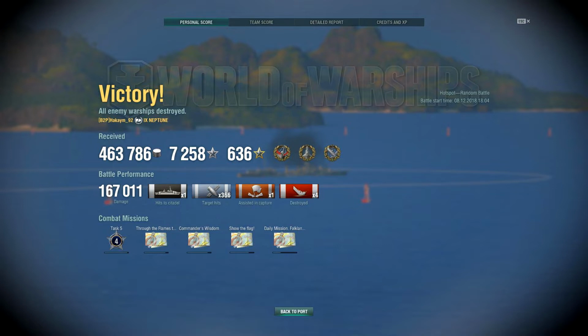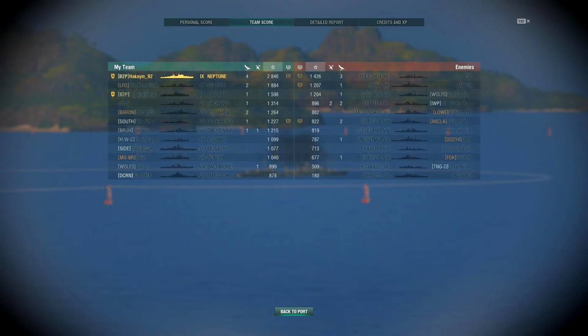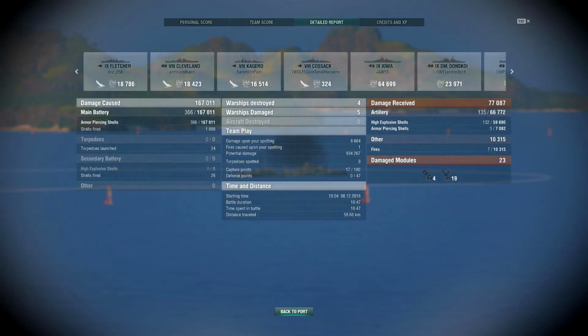167,011 points of damage, 1 Citadel, which is kind of nice. Once again, very, very beneficial against light cruisers. Can definitely get those Citadels. And we did make 4 kills. Almost got the Kraken. Would have been superb had we actually got that. Did earn a base XP of 2,846. A lot of our damage came from that Iowa. 64,699. And pretty much did almost most of our other points of damage besides the Cossack against the enemy DDs. So once again, British cruisers against DDs, it's just gruesome.